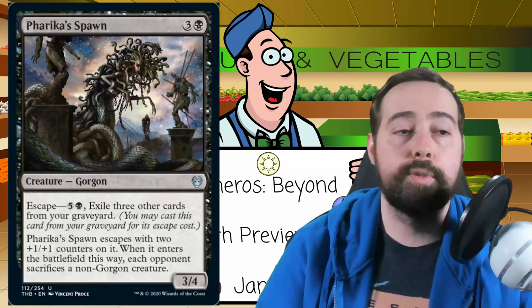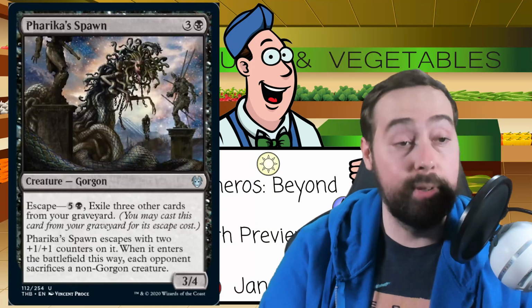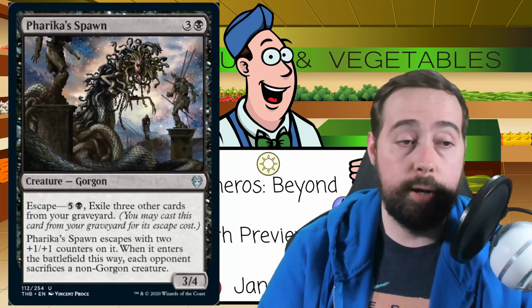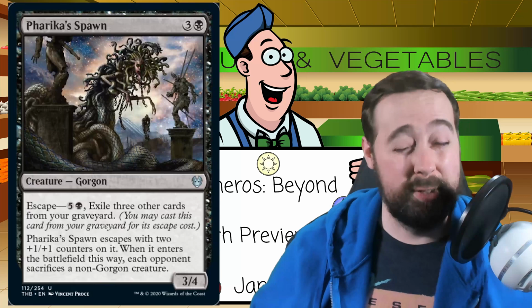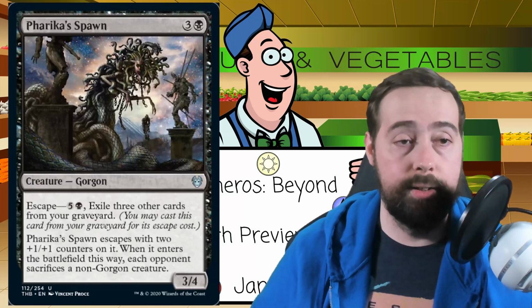Previewed by Lady Danger was Farika's Spawn. Farika's Spawn is 3 and a black for a creature, Gorgon at uncommon. It's a 3/4 with escape, 5 and a black, and exile 3 other cards. Farika's Spawn escapes with 2 +1/+1 counters on it. When it enters the battlefield this way, each opponent sacrifices a non-Gorgon creature. And assuming this is like the original Theros, there's not actually going to be that many Gorgons, so it's almost definitely going to kill something.